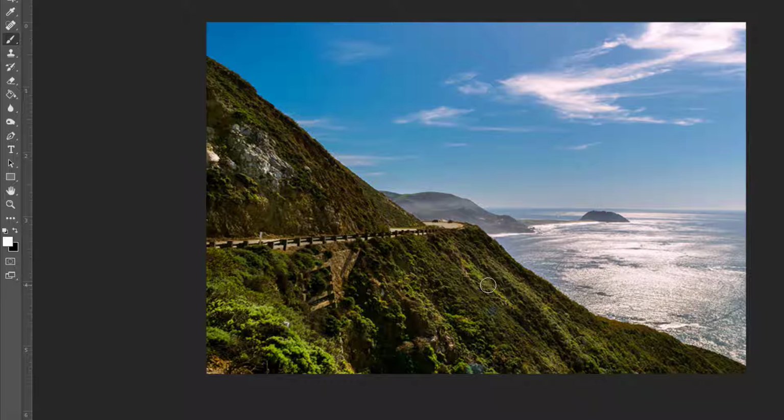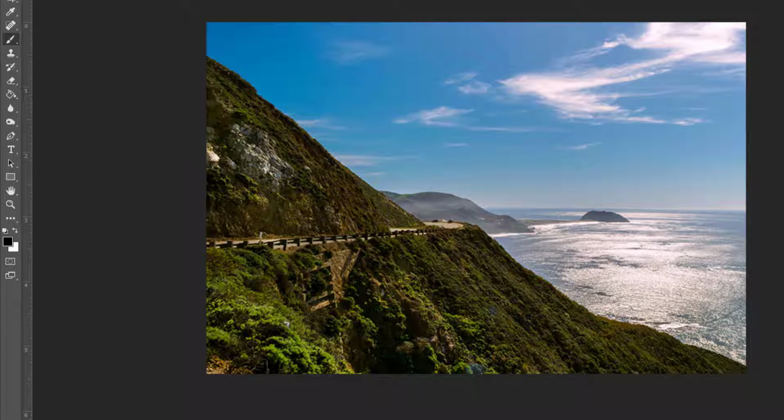Now, that's a little overkill. So all I have to do to get rid of it is change the brush color back to black and come in and paint over it. And we're back to square one. If I want to take it back just a little bit, I can drop the opacity. And now when I paint over it, I can darken it just a little. So I've got an incredible amount of control, but I still don't have this detail.